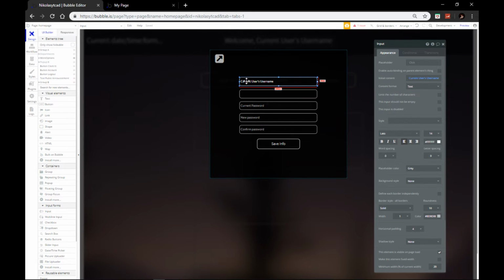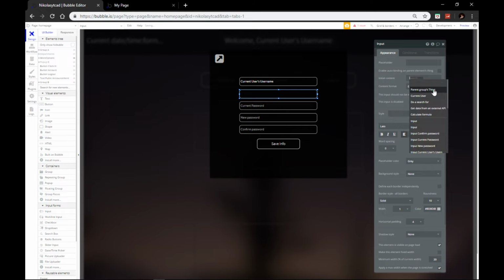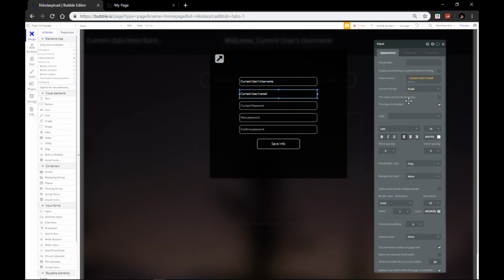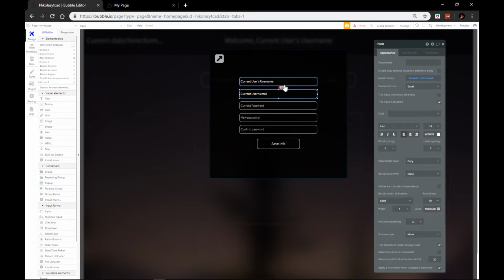So it's gonna show you your current user's username instead of being an empty box. Down here, same thing. Just gonna put, instead of current user's username, it's gonna be current user's email. There you go. But this one is gonna be disabled, so no one can change the email.